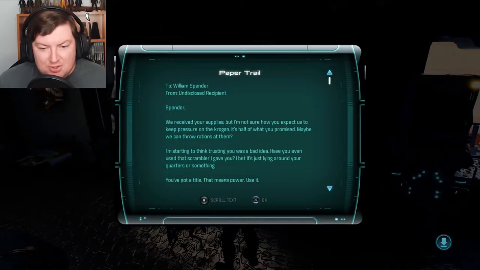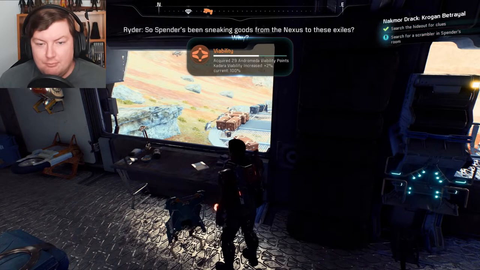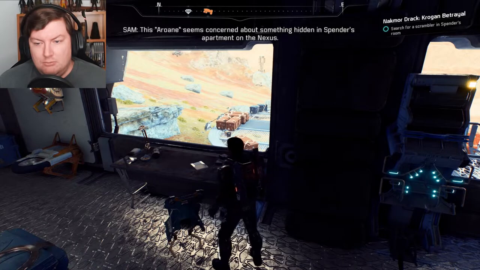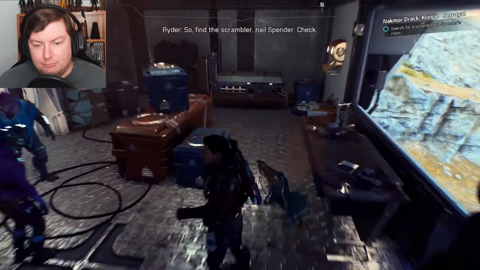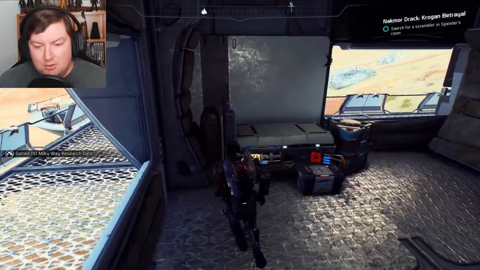William Spender. Spender, we received your supplies, but I'm not sure how you expect us to keep pressure on the Krogan. It's half of what you promised. Maybe we can throw rations at them? I'm starting to think trusting you is a bad idea. Have you even used that scrambler I gave you? I bet it's just lying around your quarters or something. You've got a title, that means power. Use it. Aroni. So Spender's been sneaking goods from the Nexus to these exiles. Why? This Arone seems concerned about something hidden in Spender's apartment on the Nexus. The datapad mentions a scrambler, which would explain the state of the file in the security archives. I highly recommend finding it. So, find the scrambler, nail Spender. Check.